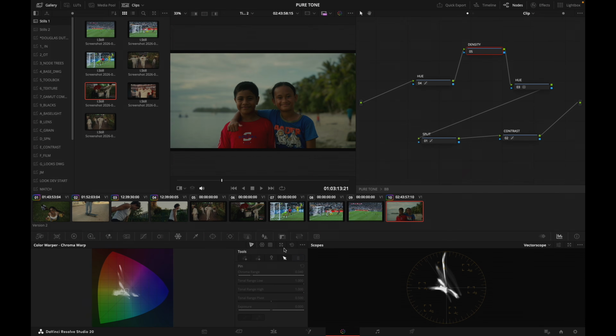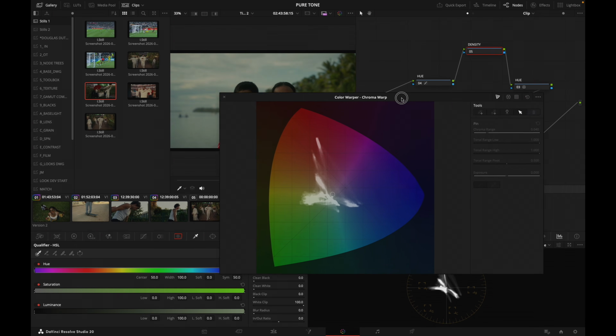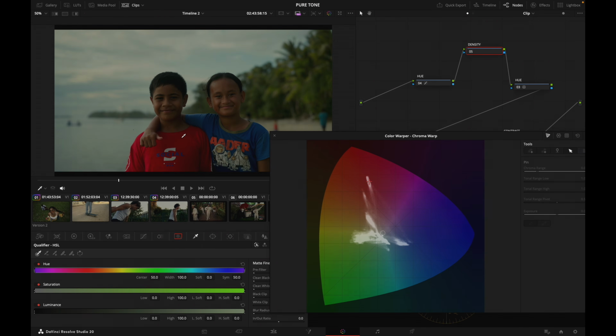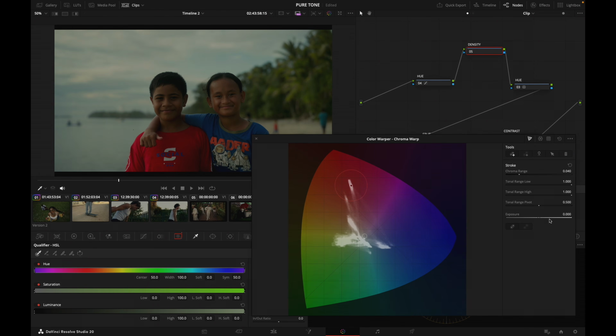So now I'm going to open my color warper again, and actually let's see where this red lives. So it's right there, it's very peaky red. So I'm going to add a point right here, and I'm going to drive my exposure slider down.